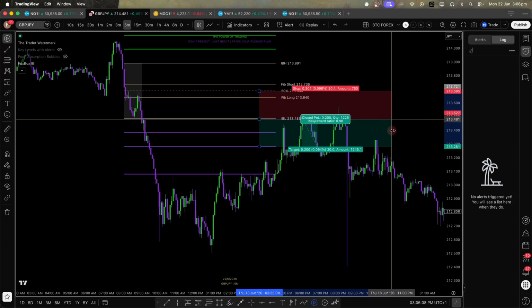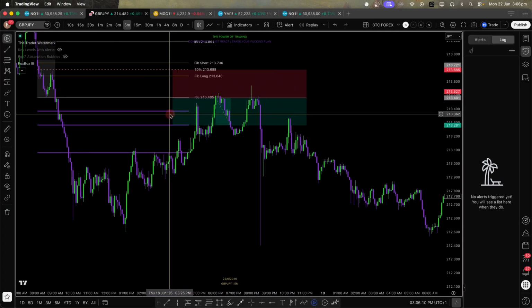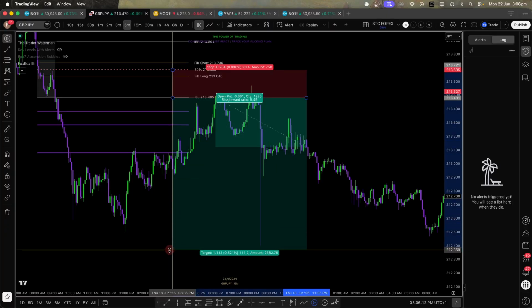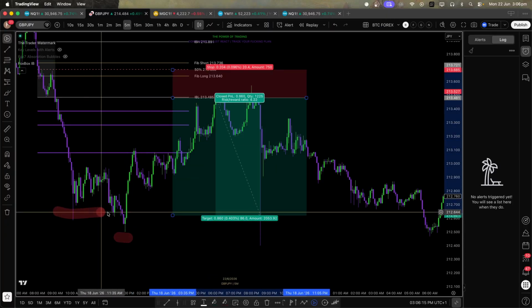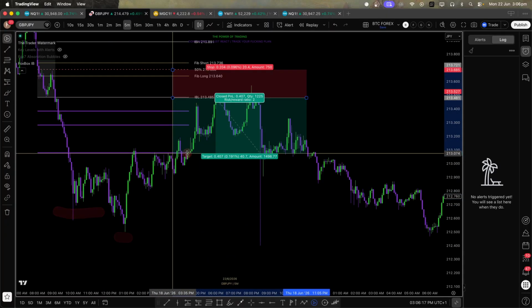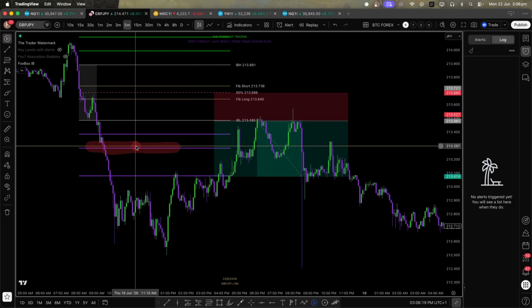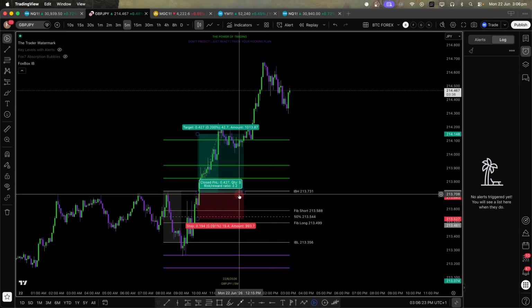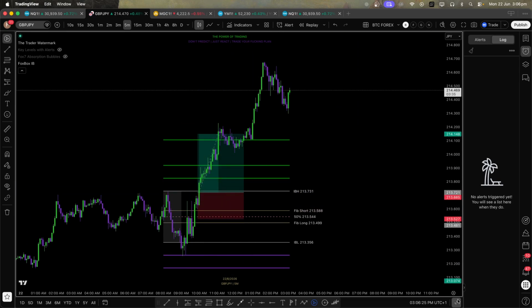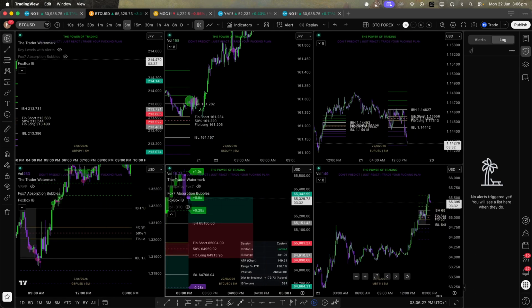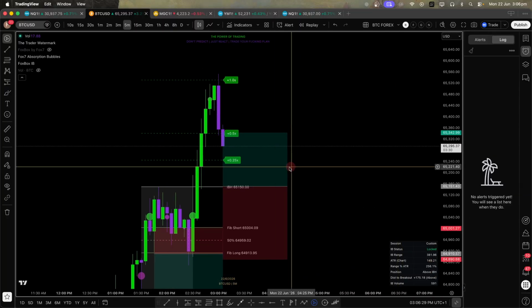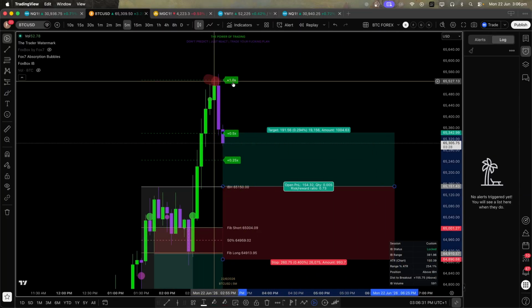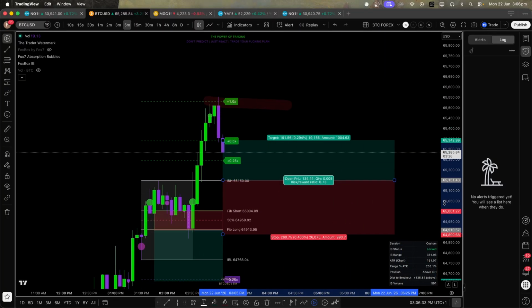And then you can see here, there was some weird news spike, and it ended up going even more to take out these lows. So you have convictions to hold the trades, but statistically, the 50% is the highest win rate. And then we can look at today, like we've already seen. And then let's have a look at old Bitcoin. So look at that. Bitcoin has hit the 1 and now it's retracing.